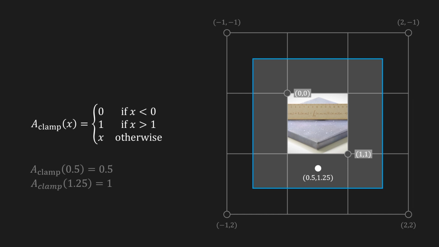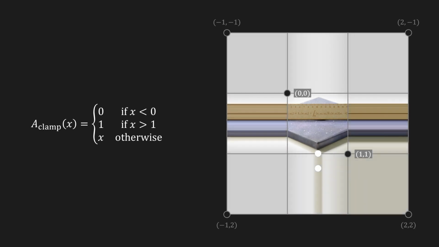These two values now form a new UV coordinate for this point. In other words, the color of our original point should be the same as the color that's beneath this new point. To visualize this, we can draw the color for every single point outside of the 0 to 1 range, and by using the clamp function, that would look like this.